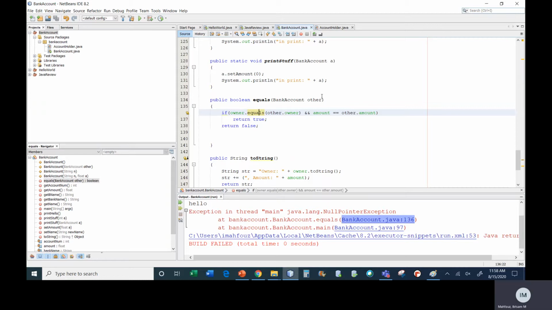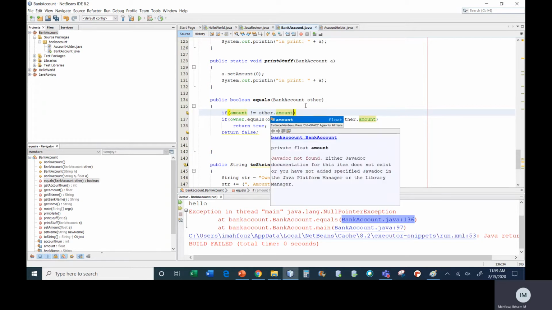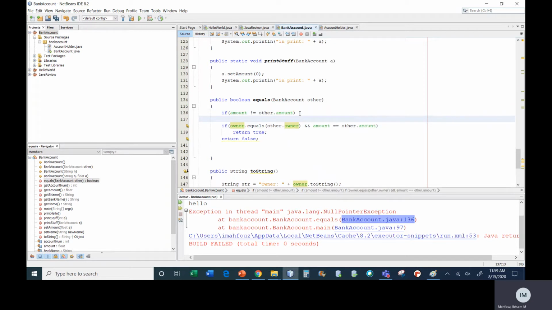How do we do that? It means that this if statement, we should break it up into little pieces, to make it a little bit easier. So the way we would do it is we would say, for example, if amount does not equal other dot amount. So we check one thing at a time. If the amounts are not equal, we will return false.